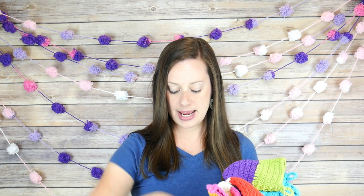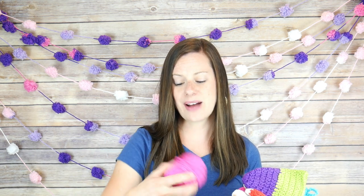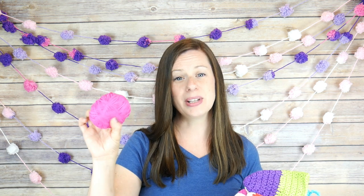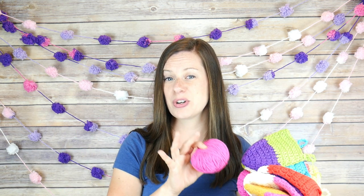I've been using the cotton dishcloth yarn. I've been using a lot of the Red Heart Scrubby Smoothie, which is a really soft kind of cotton dishcloth yarn. But I also have a lot of no-name label-less cotton dishcloth yarn that I've accumulated over the years. So even though we have a separate Stash Down Crochet Along, this has also been a stash down of sorts, letting me use all these random cotton remnants.